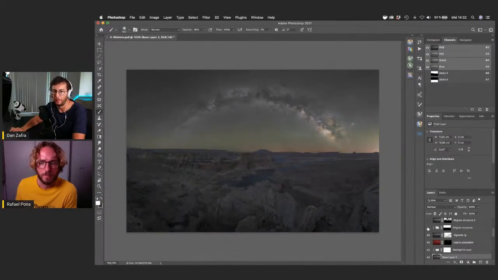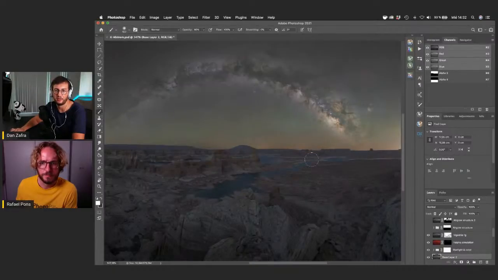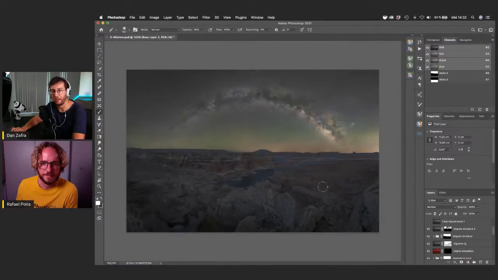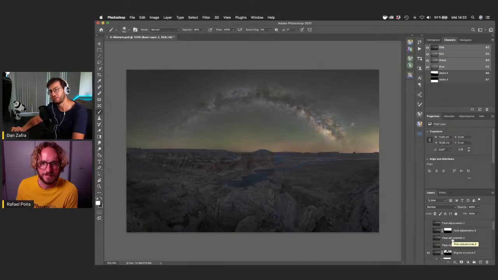Then I start working on the airglow. I do different techniques to extract all the airglow here. As you see now, doing this technique, I extract the airglow and the structure in the airglow, same as here. And this will be my final base image. At this point, I probably leave the image marinating for maybe a few hours, a few days, whatever. And after this, I start working on my final adjustments.